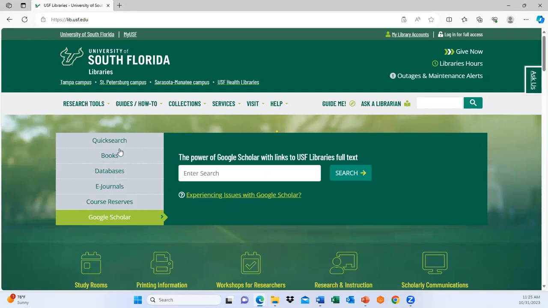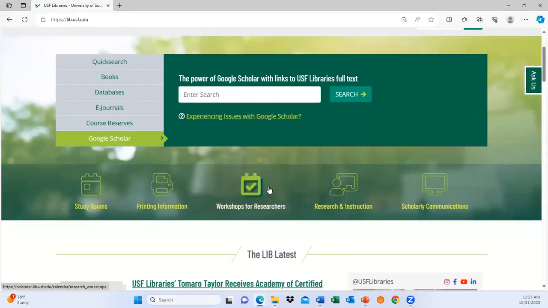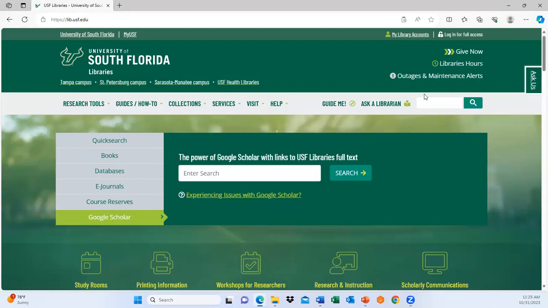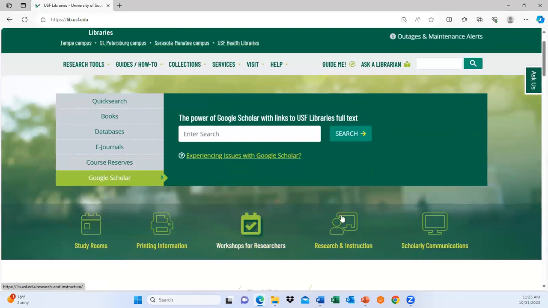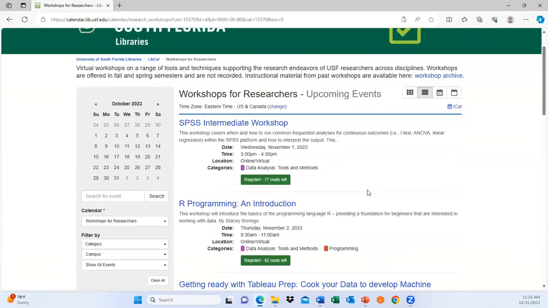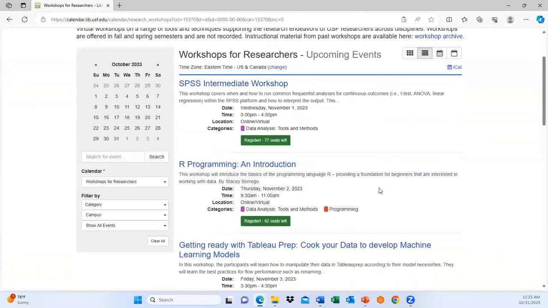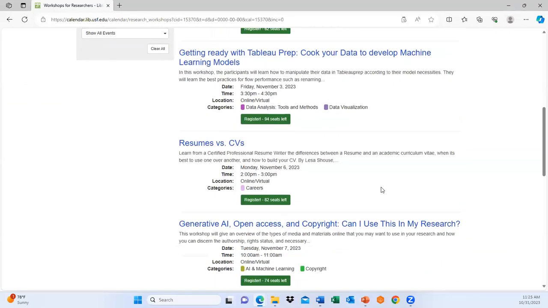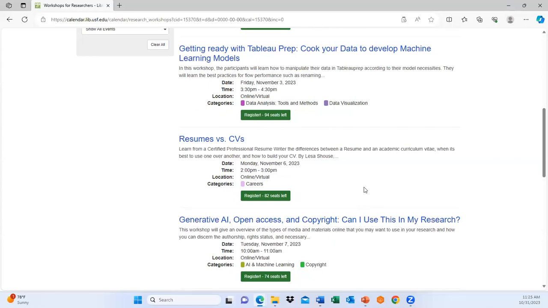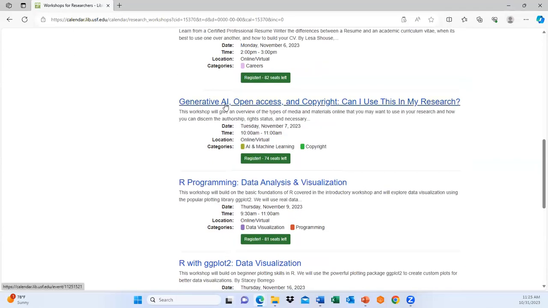But we're looking for help, right? So there's Ask a Librarian, there's synchronous chat help, there's guides, there's workshops, right? Workshops for researchers on all different kinds of things. Here's resumes and CVs. Here's AI.